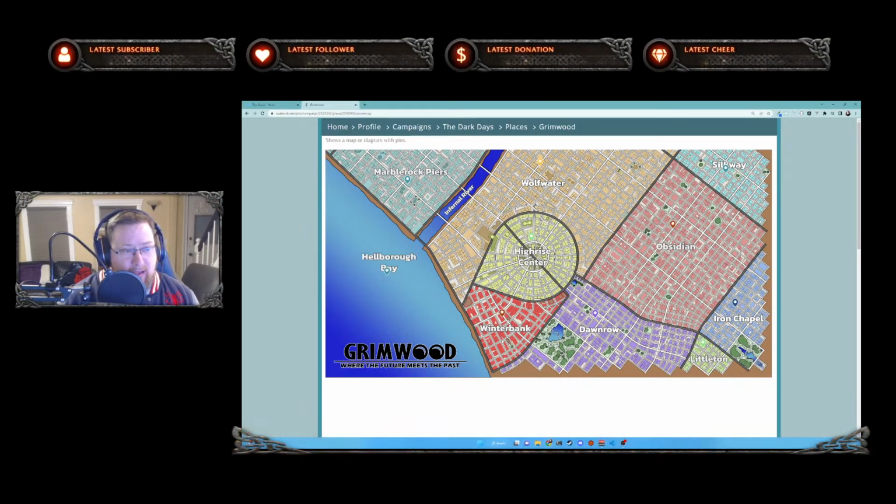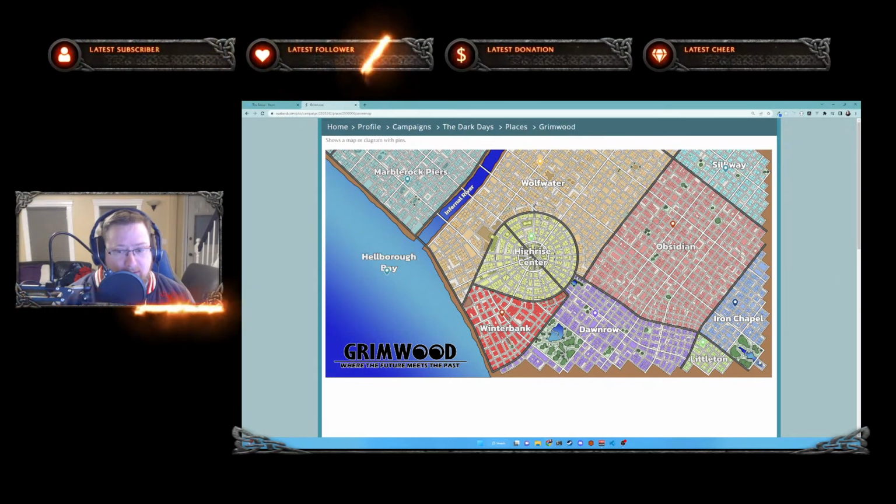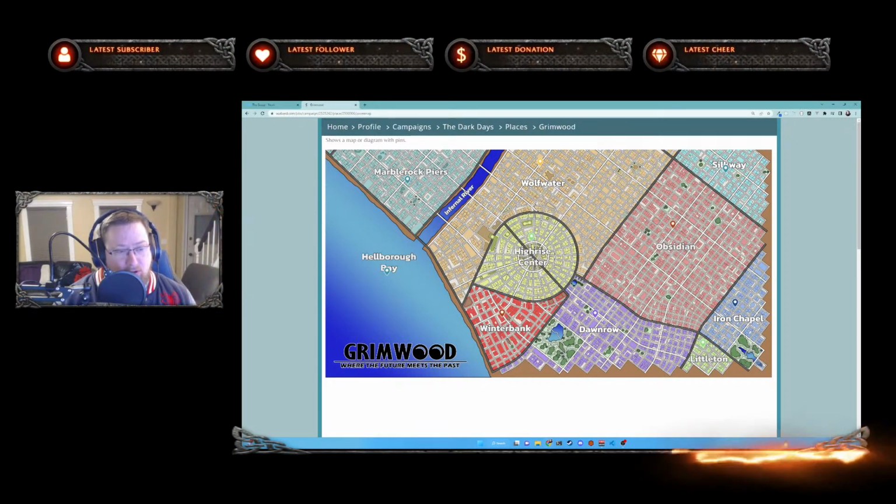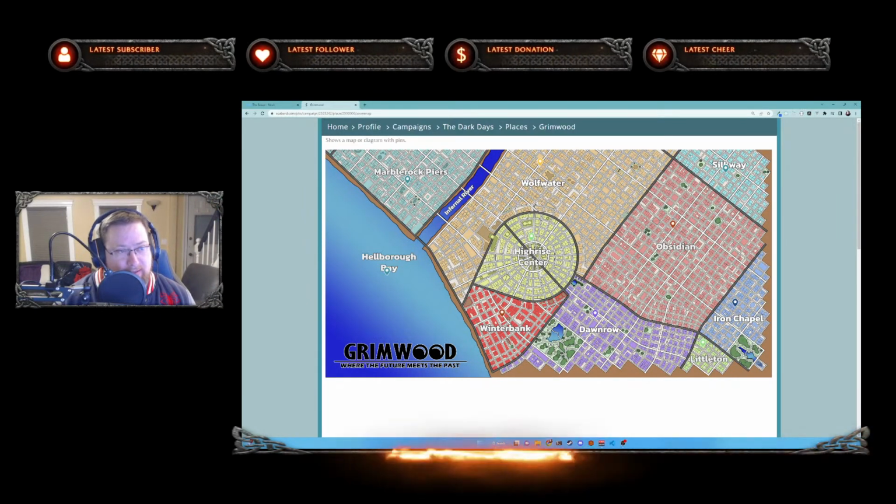Obsidian is going to be more of a richer upscale class type situation. Really the ruling pack in that is the vampires, but the Archlings tend to have a good chunk of that area too. The Archlings definitely rule the Iron Chapel. The Iron Chapel is a big building on the hill that has a giant park in front of it. The Iron Chapel is completely made out of iron, 100%. And it was used in a great battle to fight off a mass of vampires. But the Archlings pretty much patrol Iron Chapel on a nightly basis.